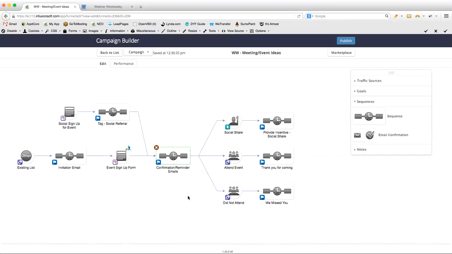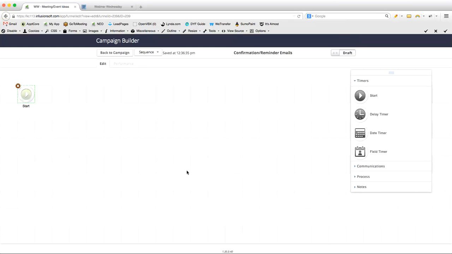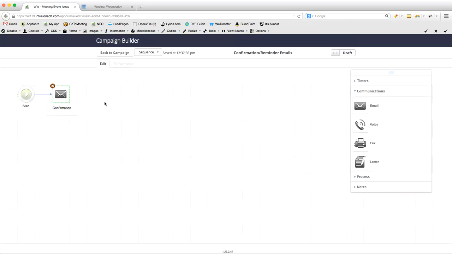Then they have a confirmation reminder email sequence. What is often done to leverage this a little more is, once people are coming in here, and let's open this up, we might have an automatic email that goes out saying thank you for registering, we have everything set for you, here's a confirmation of the details.